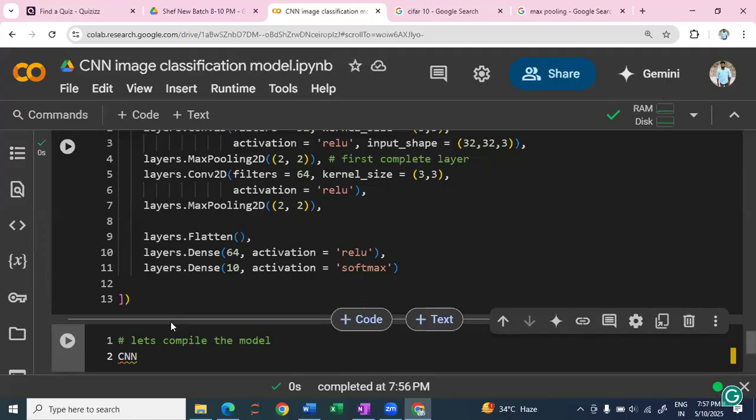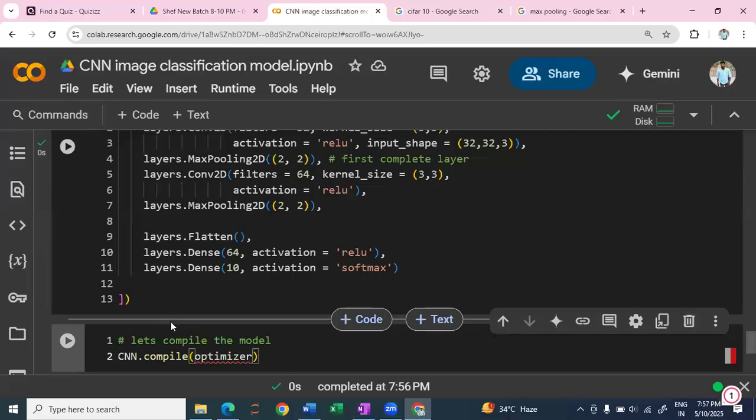CNN dot compile, and in compilation we will use an optimizer, a loss, and metrics also.